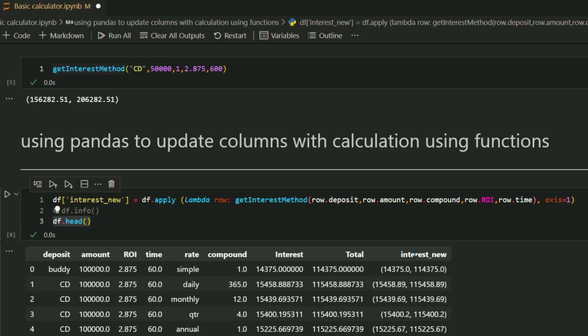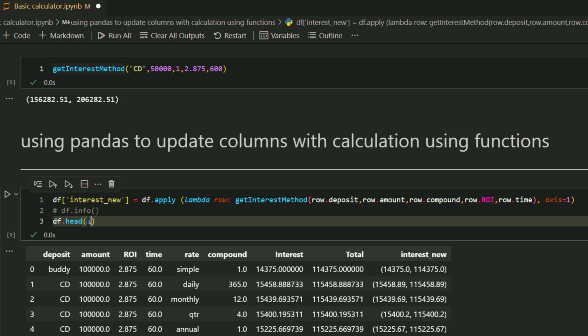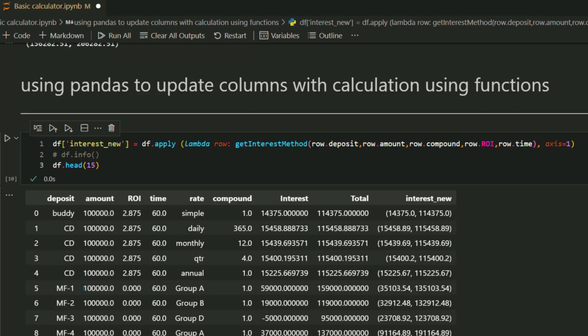As you can see, there is already a column there, and here you can just verify. That's how, for example, if you have been given a task to reconcile the data, you can verify whether the calculations you have done are correct or not. As you can see, mostly the calculations related to certificate deposit or simple deposit have been calculated correctly. In the case of mutual fund, of course, because we used a random value, it's not going to match. But that's how you perform the data transformation task.